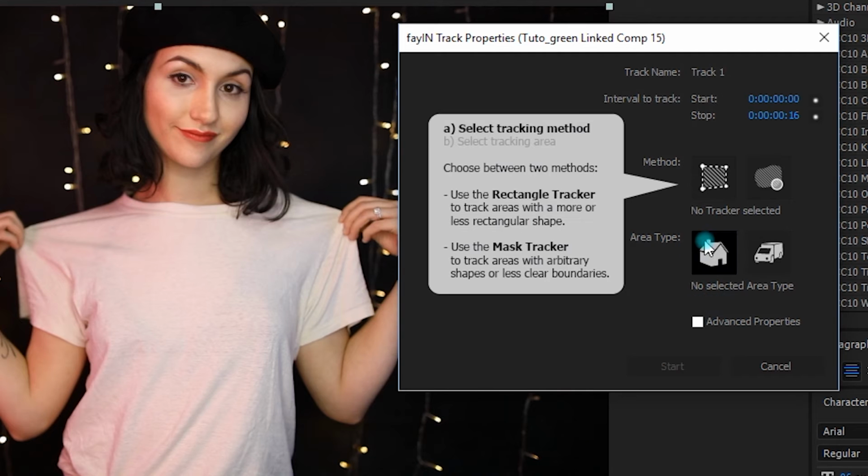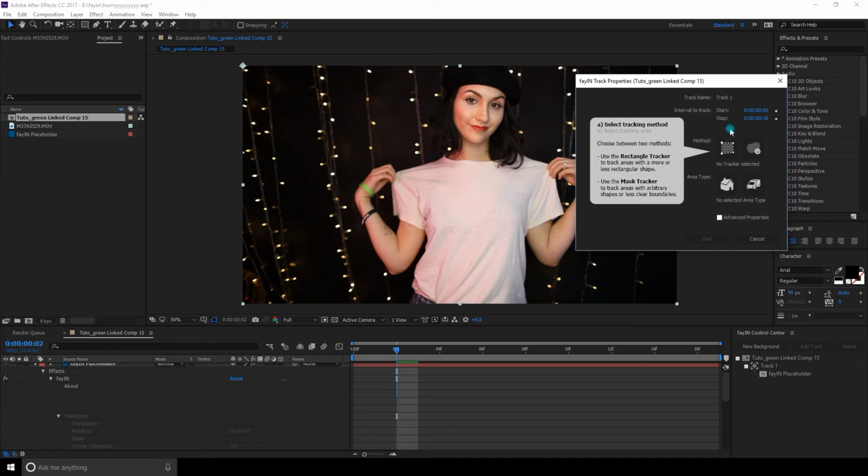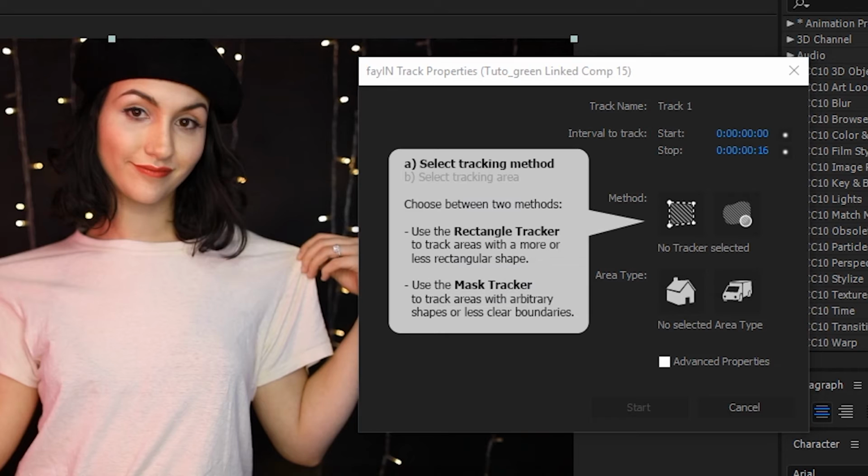That's where you see the difference between the regular version and the gold version. Because when you try the trial, at first you only have these two options. You can make the square tracking, and you can track something that is not moving a lot. Once you activate the gold trial, then you can use something more in movement. You see here that it indicates how many frames it's going to track.